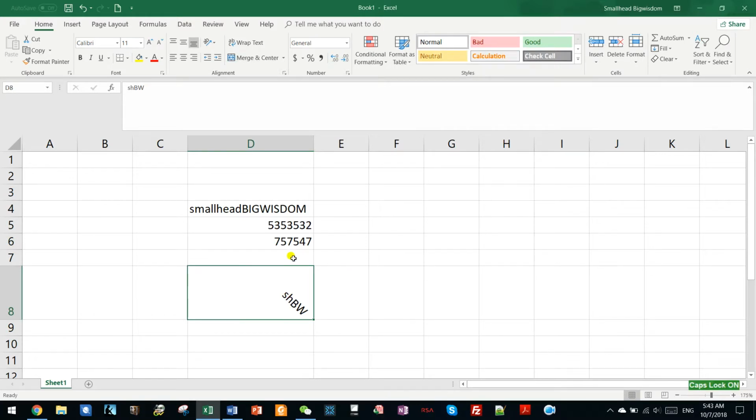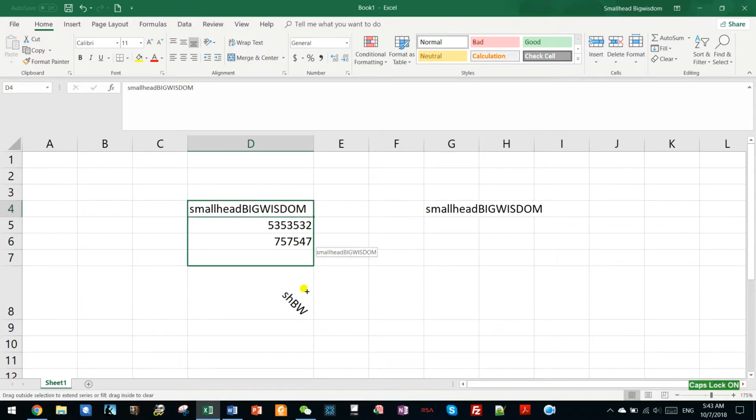So if I need to copy text, there are different ways. Just highlight the text that I want to copy, copy, and enter. This is one way. Another way is, when there is the black plus sign, hold left click, drag and drop.